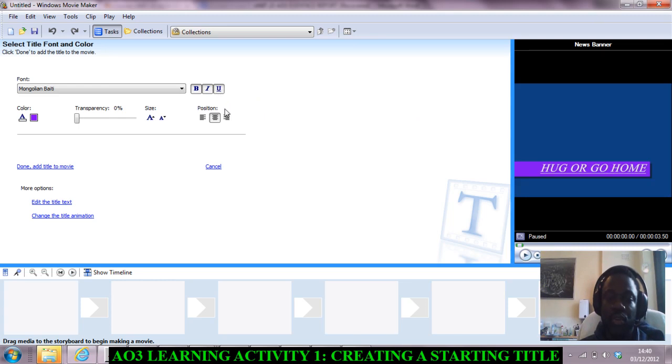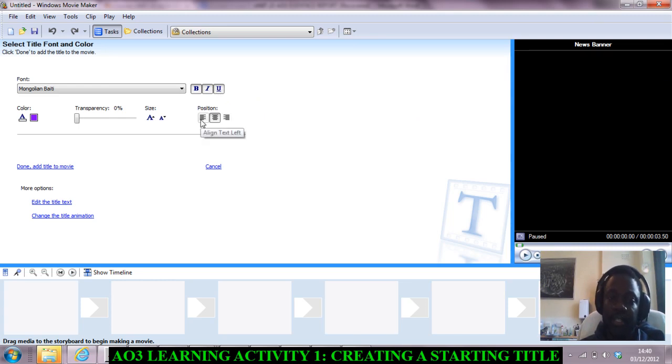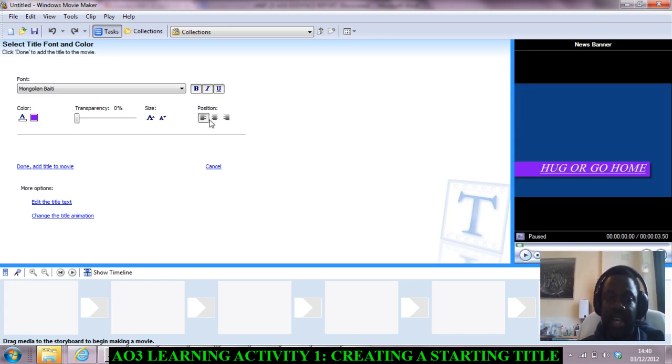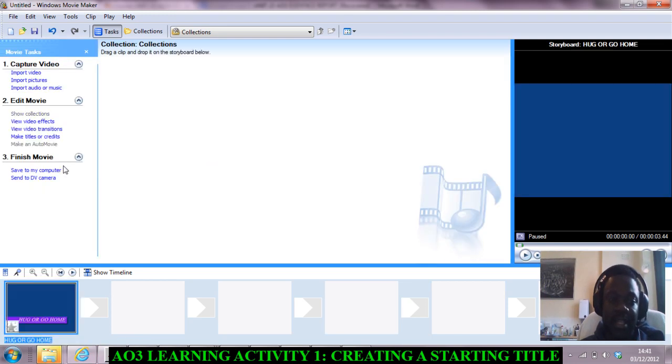You choose. You can also choose to align the text to the left, align it to the center, or you can align it to the right. It's entirely up to you. Once you're done and you're satisfied with what you've done in the screen here, simply click on Done, Add Title to Movie, and you will see on your storyboard down here, okay, if you look at my mouse cursor, what you have just created.